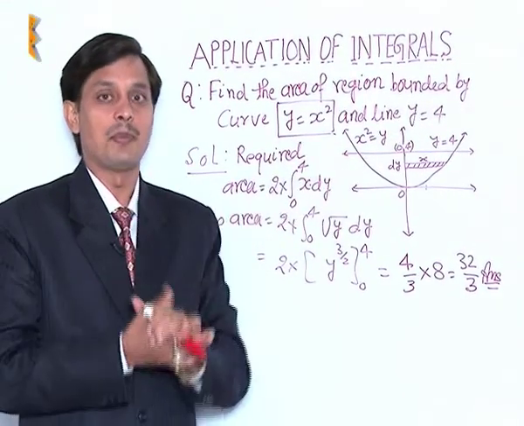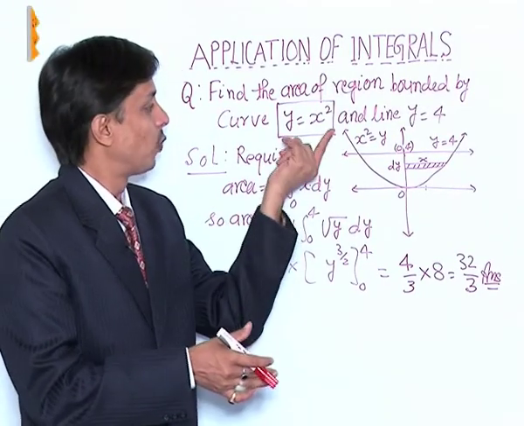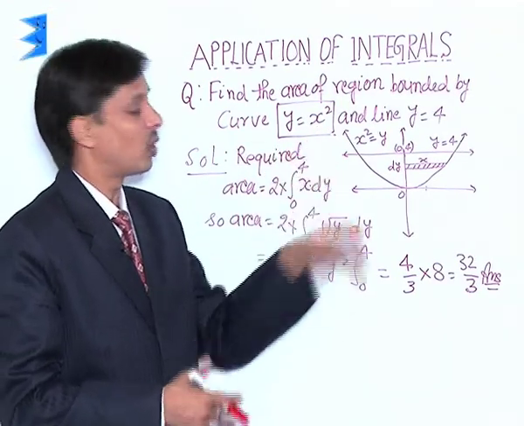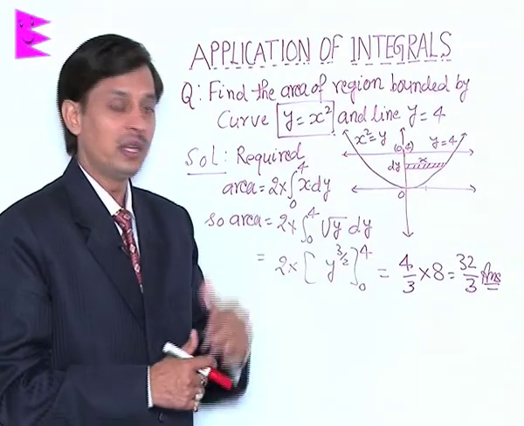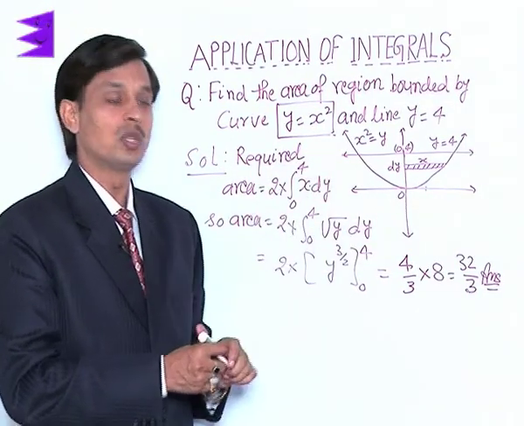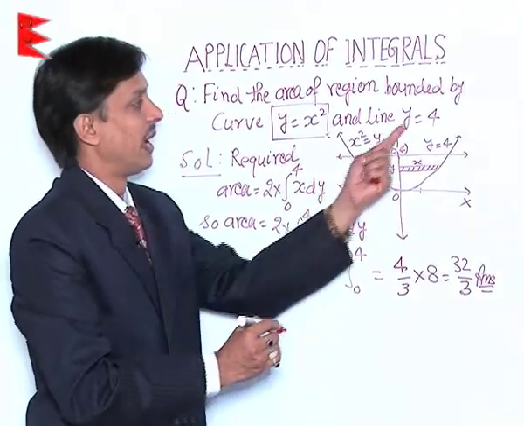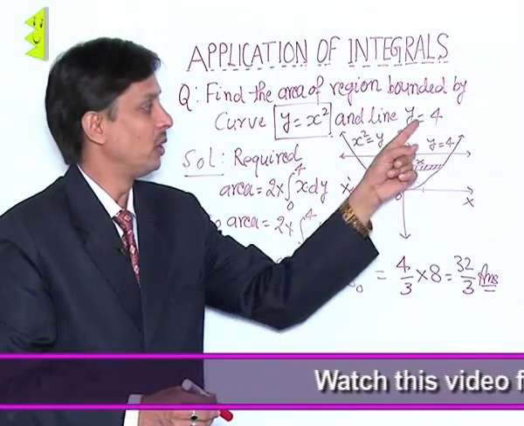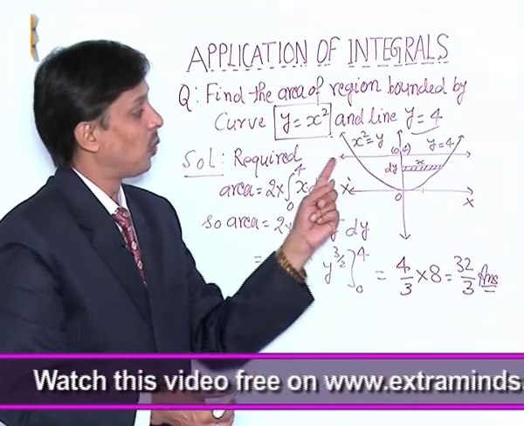So this is the second type of problem based on the area of the closed regions. First we will draw the rough sketch of y is equal to x square, or x square is equal to y. Its parabola will take this shape upward. Because of x square, its wings will be on the positive and negative both sides of the x-axis. Now the question is, line y is equal to 4. It means that y will never change, x remains to change. This indicates the line y is equal to 4.